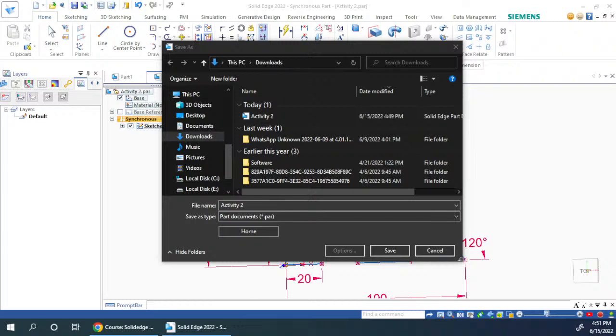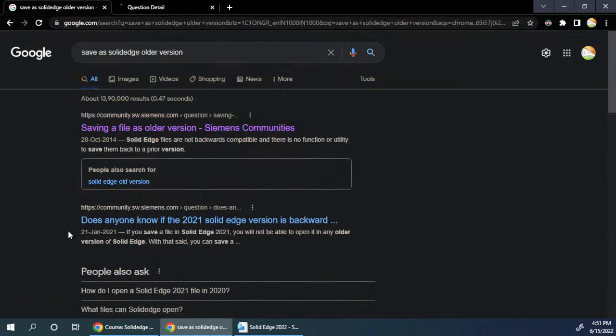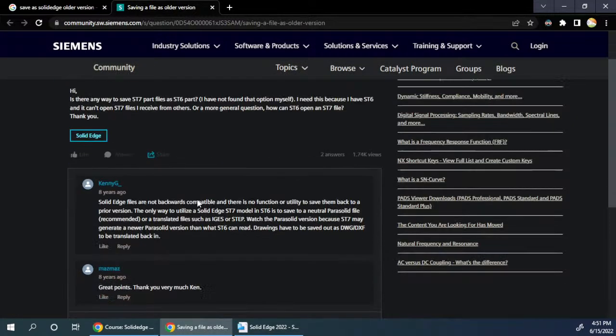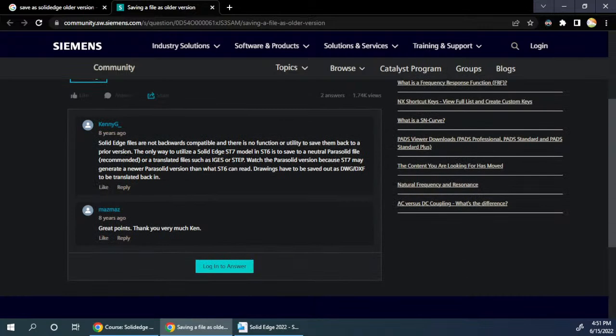Okay, community Siemens. Let's see. I'm checking the community on the Siemens website. Oh god, this is another big problem with Solid Edge.